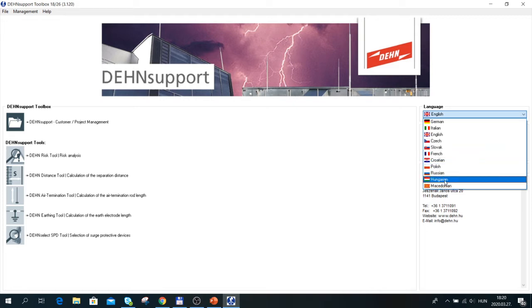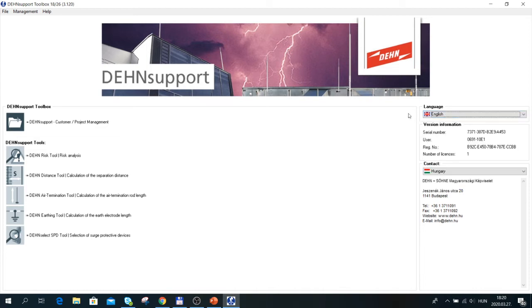And here we have the Hungarian language, but today we keep the English language. And we can start immediately with the risk analysis. As you can see here, we have 5 different modules: risk tool, distance tool, air termination tool, earthing tool, and then select SPD tool. And now we will use this risk tool for the risk analysis. Let's start.